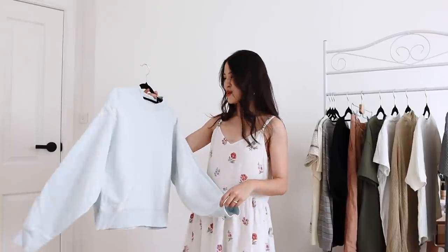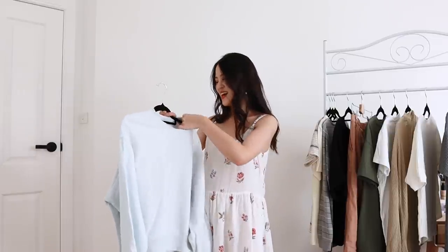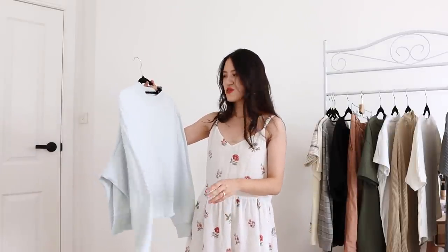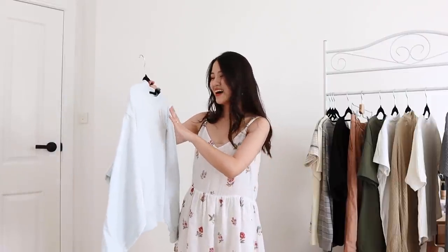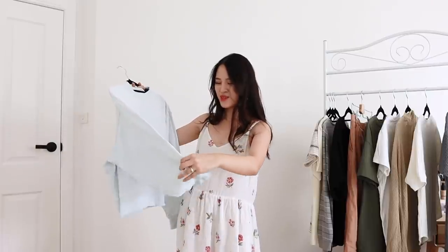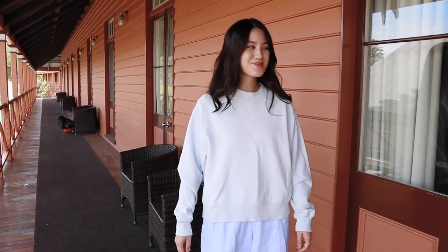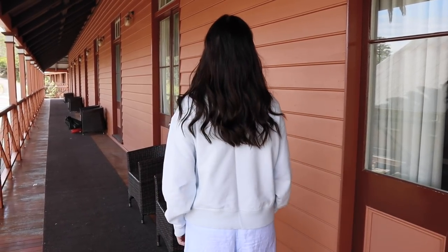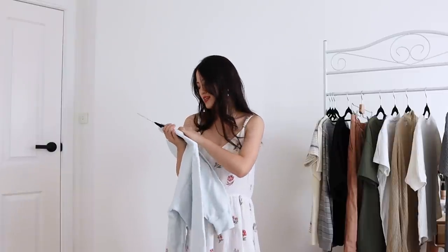The last item I purchased is a sweatshirt. It's in a really pretty light blue color. I won't lie — I've pretty much destroyed this. I've gotten a ton of paint on it, though I didn't even paint in this sweatshirt. I wear it so much I must have put it on while there was paint on my skin. But I wear it at home anyway. It has a very nice oversized boxy fit and it is comfortable. I wouldn't say it's the softest I've seen, but it's nice enough.